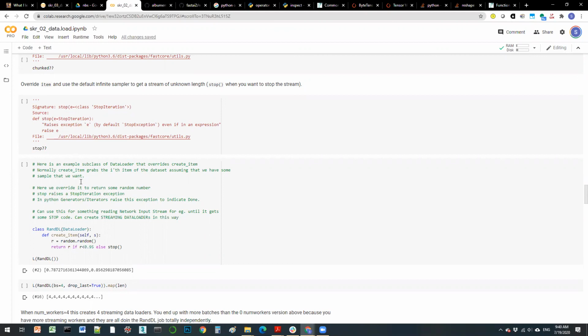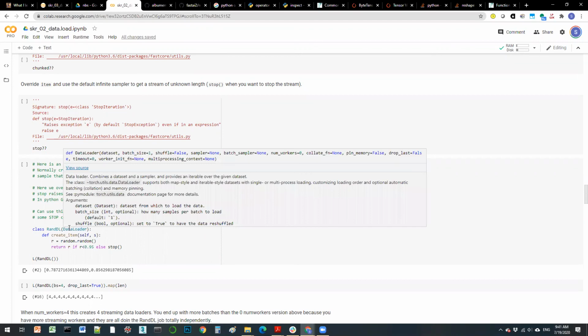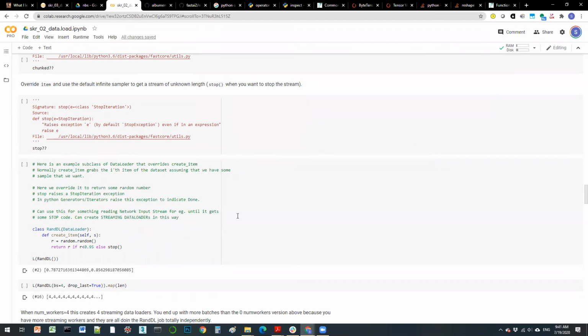Again, I'll ignore, and you can read at your leisure, what generators, iterators, and the stop iteration exception do. But bottom line, what he has done here is defined a random data loader inherited from the data loader. And we'll see a couple of different ways we can do this, but right now let's stick with the inheritance way of defining and using a data loader.